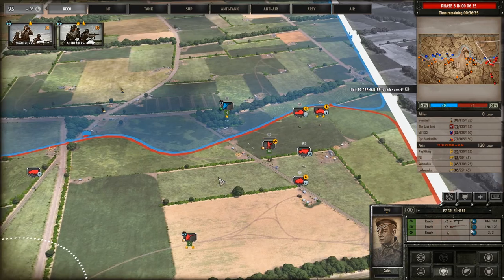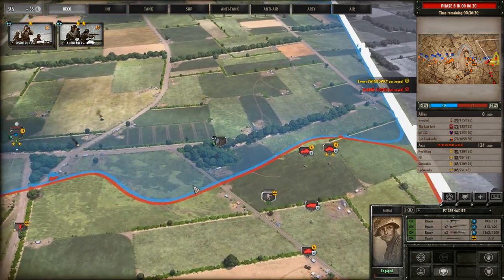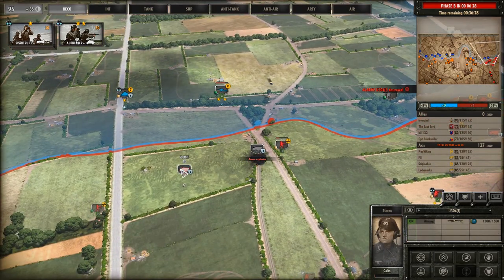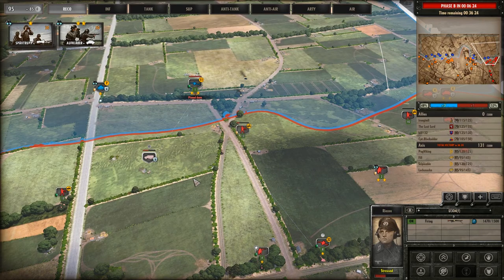There is our second contact. It's an enemy recon unit and it's gone. Beautiful. That's okay. I was kind of expecting that. And we got it.